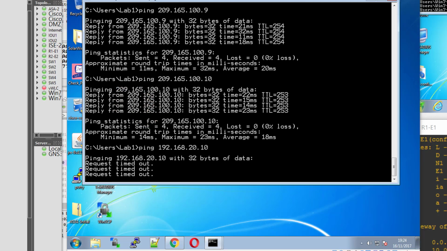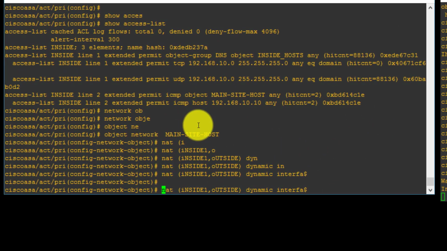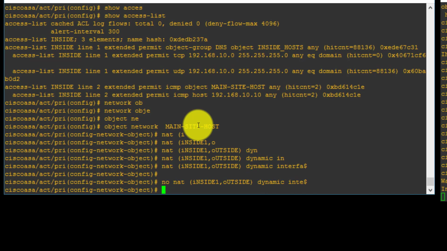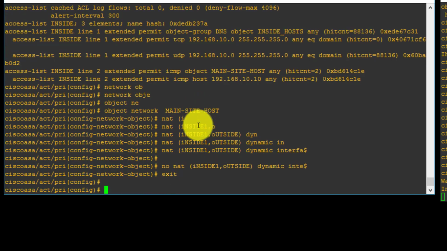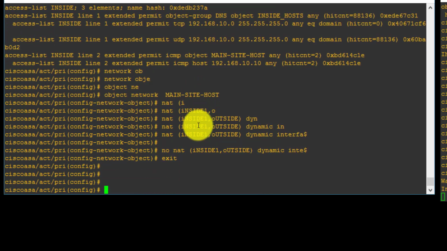So because we're not going to need this NAT, I just wanted to show you that, I'm going to remove that NAT off that object, because we're going to put a different IP address against that host.